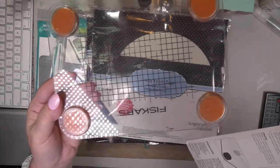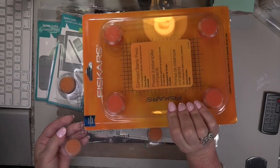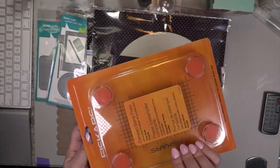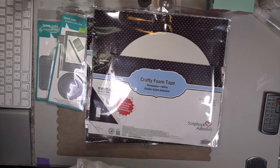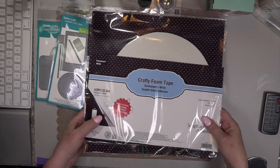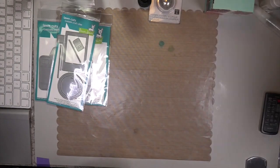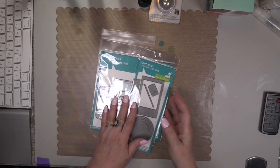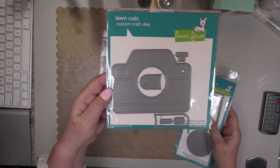And the reason is I buy in twos in case one of them just happens to, I don't know, grow legs and walk off. Lots of my things do that, you know. So with my stamp press, I always kept one new one. I didn't get that yesterday. I just always had that new. If you look around, you'll see one thing, like tweezers. Then you'll see tweezers in a package.